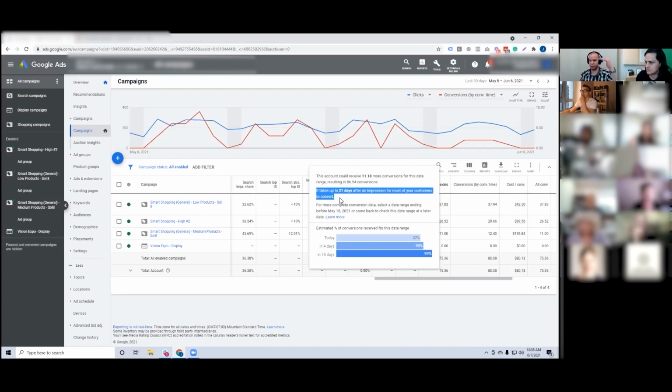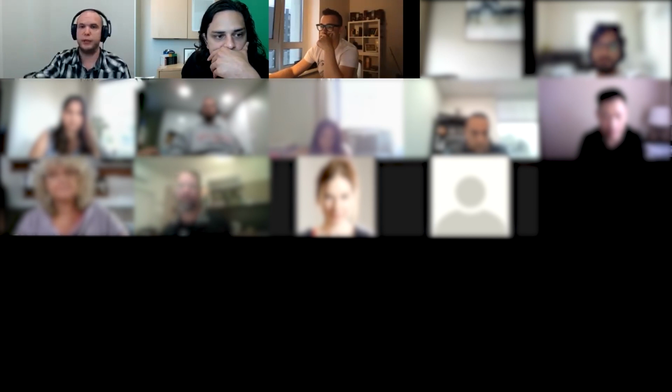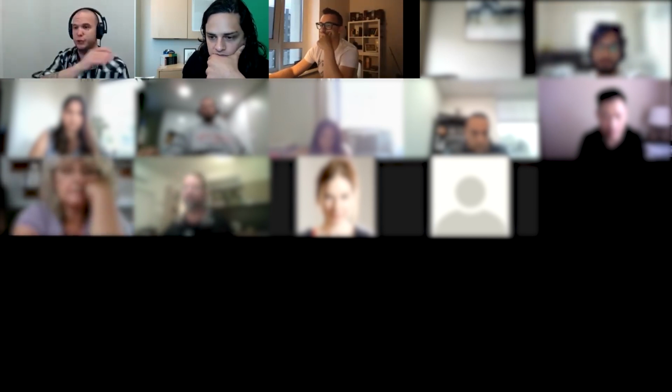But if you're at 300% ROAS and you need to go down to 150, you need to stay there for maybe a month or two, just depending upon what your conversion lag is before you start to see that coming back. And that's a big thing that agencies don't get, and a lot of people don't really understand. Is like, I had a budget, I haven't made a sale today, I had a budget yesterday, is this going to blow up? You got to give it time. Same thing when you're just starting off. You have to give it time. Time is your friend in smart shopping.